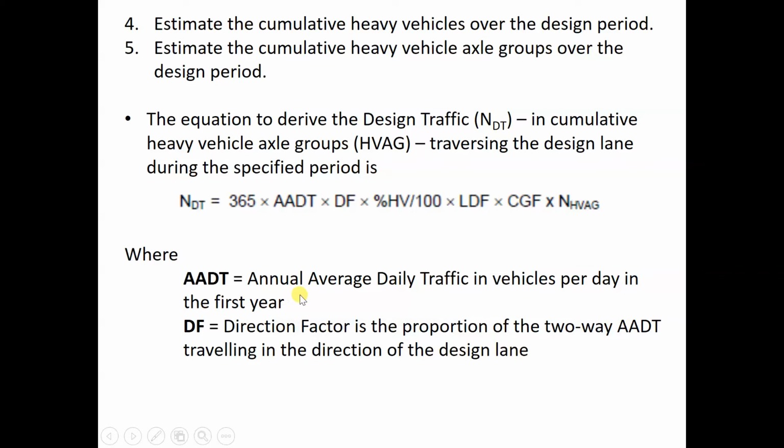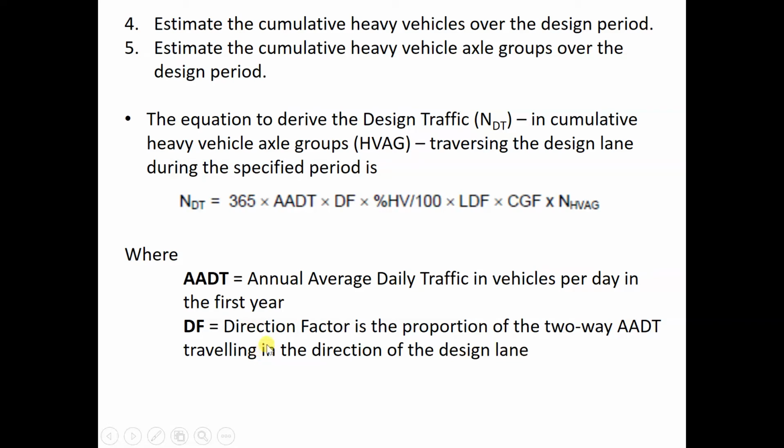So like one year you have 365 days. So what is the average for this road? What is the annual average daily traffic? Because the road may be every day they are not the same. So for this road it could be 1,000. Sometimes you have 1,000, sometimes 2,000, sometimes 5,000, sometimes 10,000. So what's the annual average daily traffic for this road? Maybe it comes out to be 6,500. So that's ADT is 6,500, and then for the 1 year you have to multiply by 365.